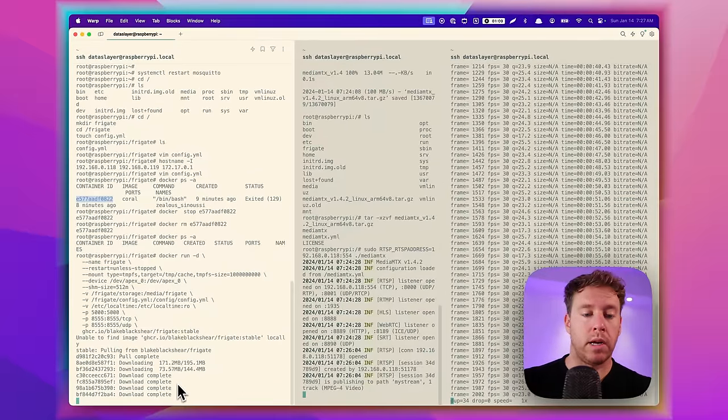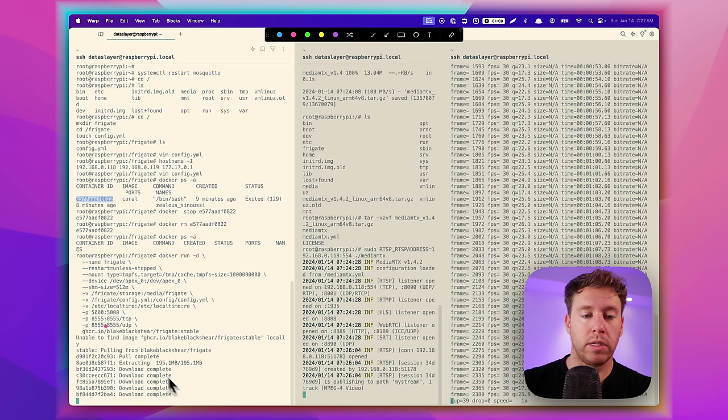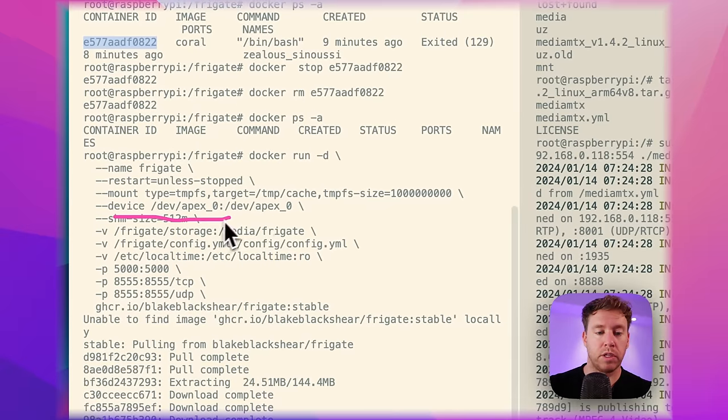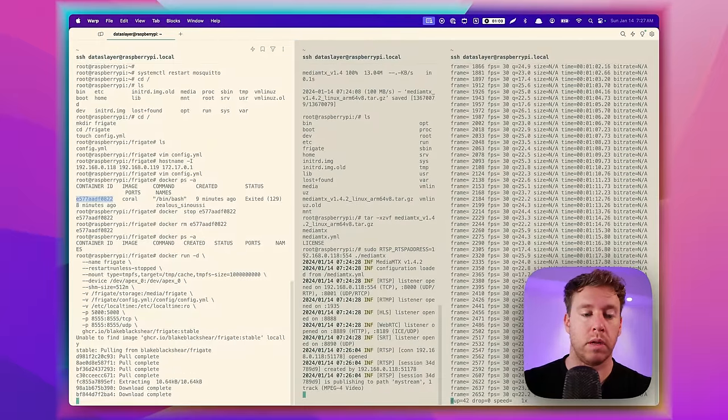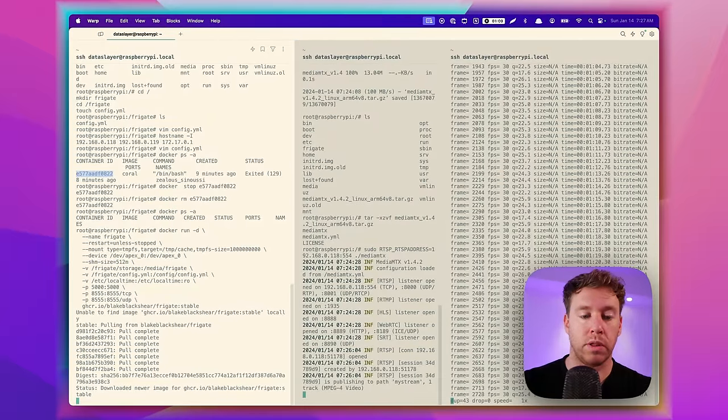So it's downloading the container. It's gonna run an instance of the container, and then you're gonna pivot over to the web UI to manage it. And then notice this line here, right? We always have to expose the PCIe device to any virtual environment that we're spinning up. We did it with the Debian 10 Docker image, and we're doing it with the Frigate image.